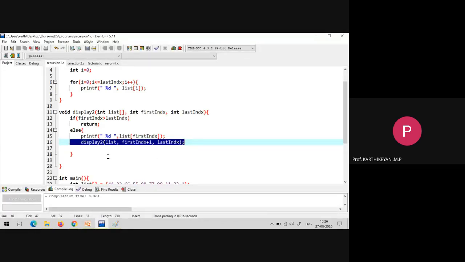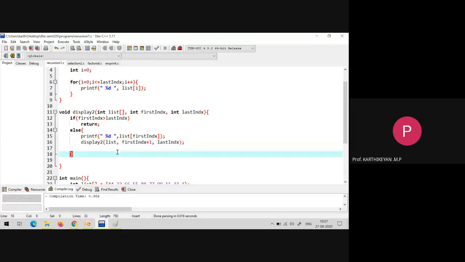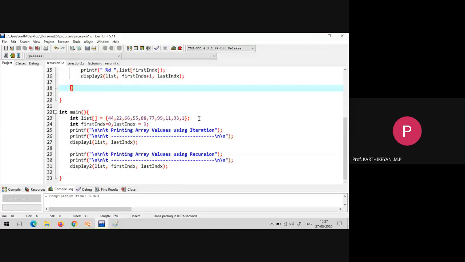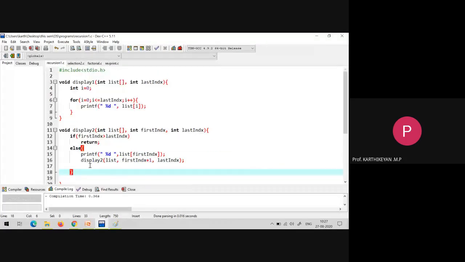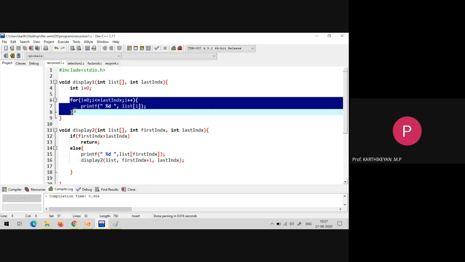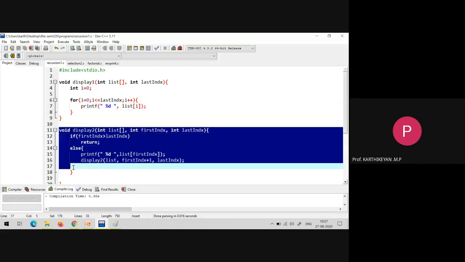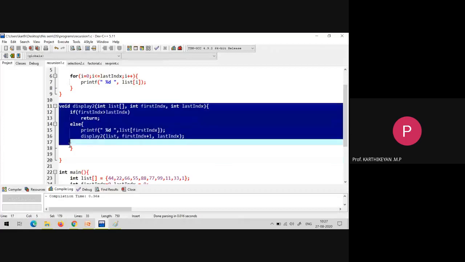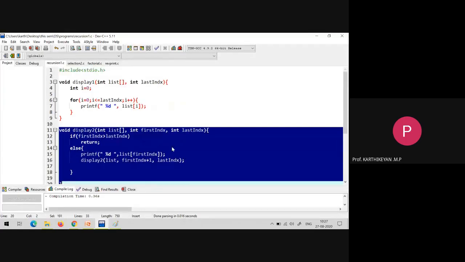This is the solution for how to write a recursive program to display the array values, but it is not an efficient solution. Suppose the number of elements is 1000. In such a case, memory is allocated 1000 times for the function call and reclaimed 1000 times. It is not an efficient way. Always we have to use a for loop only. But since we are studying recursive algorithms, I am explaining the recursive version of printing the array values.